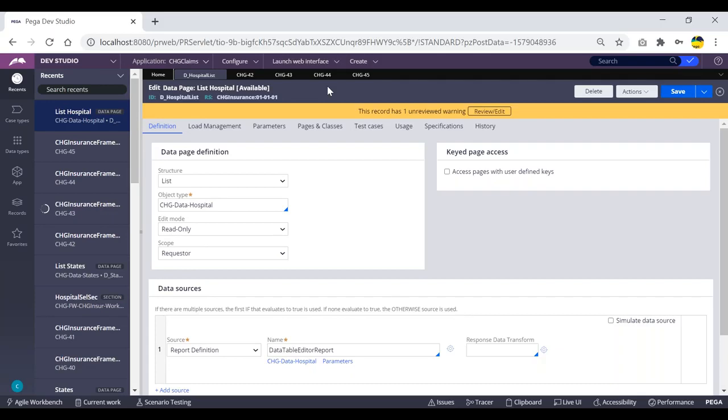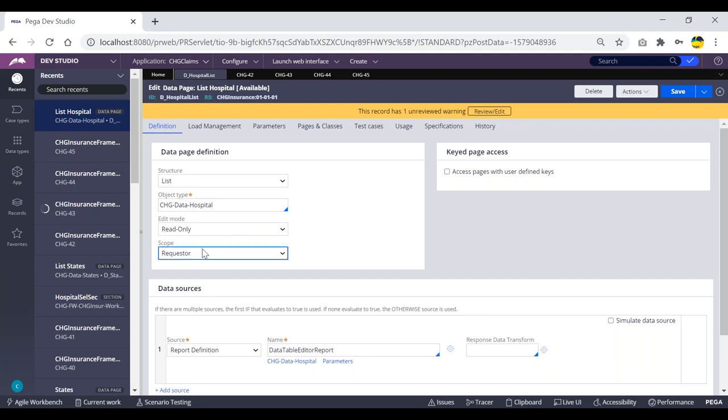Okay, getting my point? Suppose Uma is not logging off, and she has created her first work object ID at 10 a.m. By default, for the next 59 minutes, she can access the same data. At 10 o'clock again, if she runs a new work object ID, she will not have the data page ready on the clipboard for the first three screens. For the fourth screen, again it has to hit the database, interact with the database, generate the queries, and create the new data page. So this is how the requester scope works.